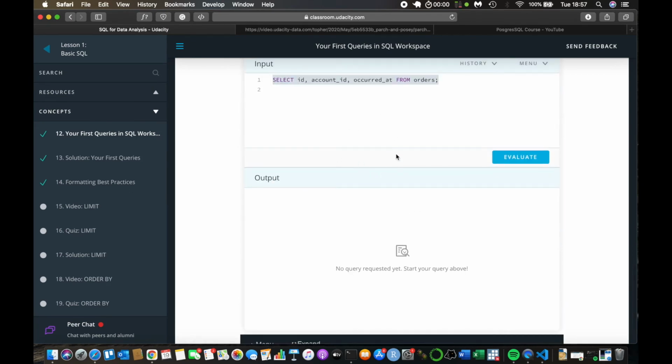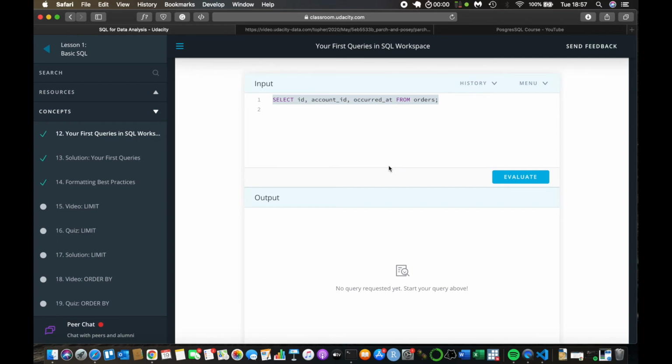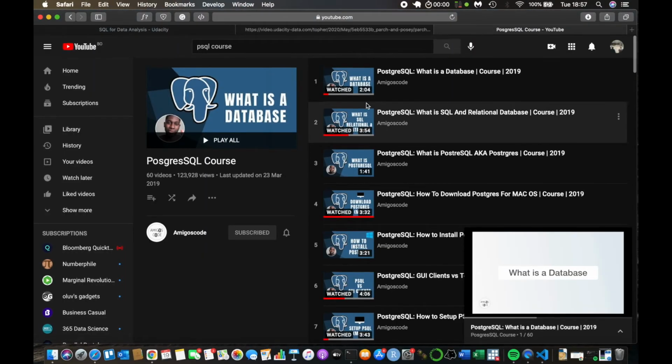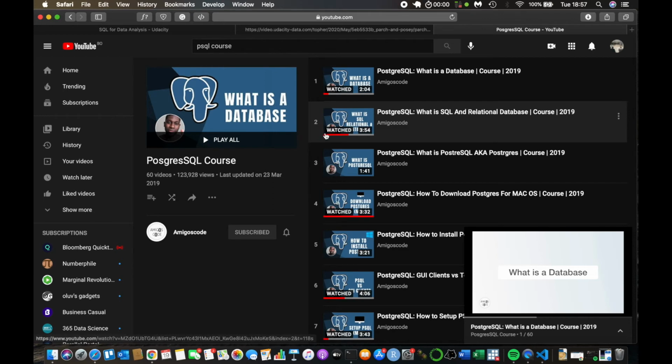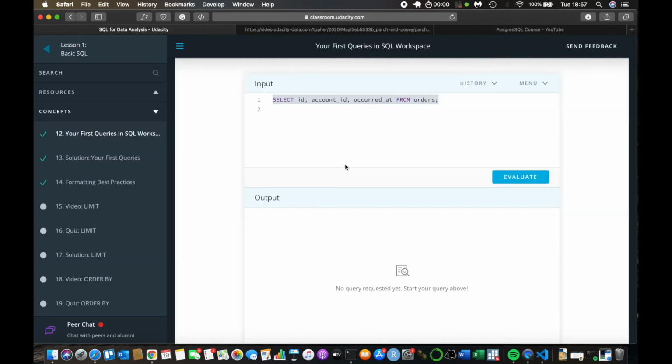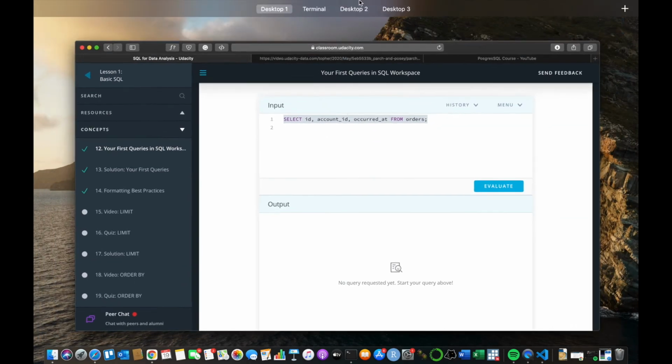instead of using this interface, or using pgAdmin, which I believe is very useful, and I think it's much easier. At the beginning, you will see it is a lot harder, but it isn't. It is actually very easy to use and much faster, I think.